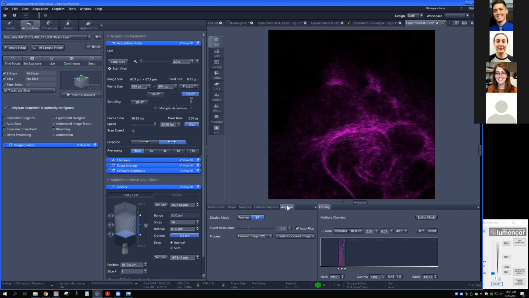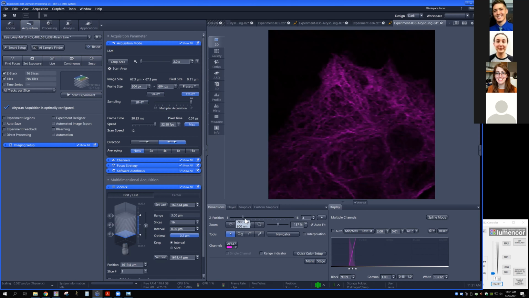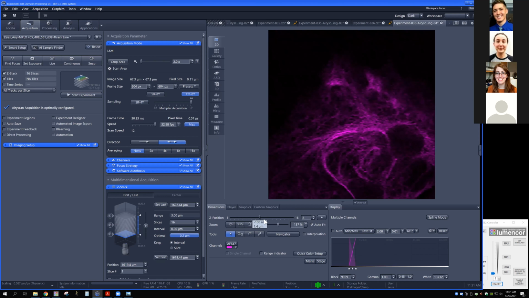So this is unprocessed, right? So let me process this quickly. And this is an important point too, is we are taking a hit on resolution here, of course, right? So you are starting to make trade-offs as you're moving to these different modes. Again, we can take a look at this relative to confocal, but this should be better. It's not fantastic, honestly.